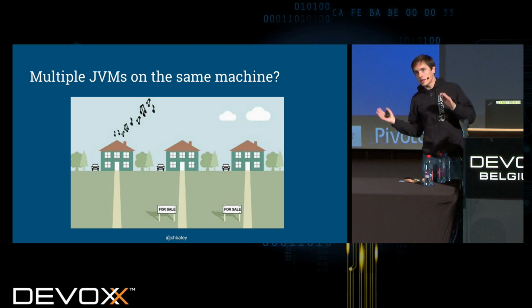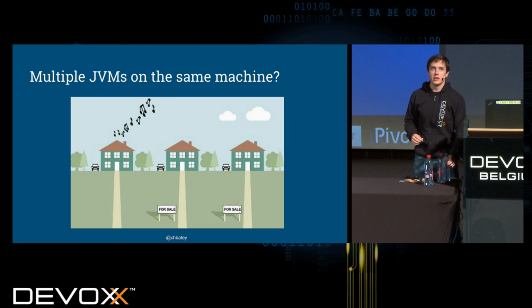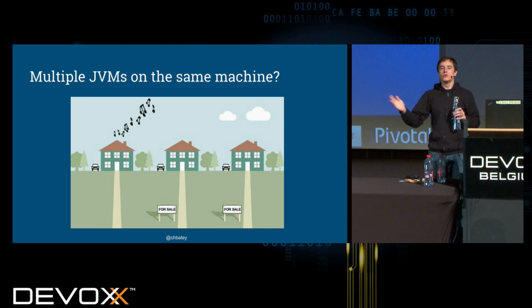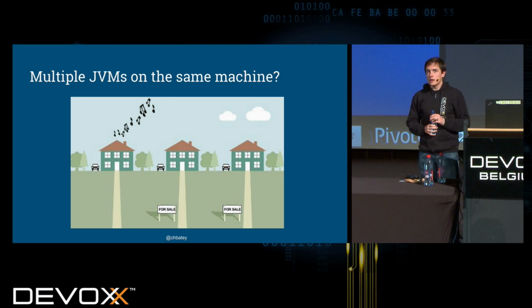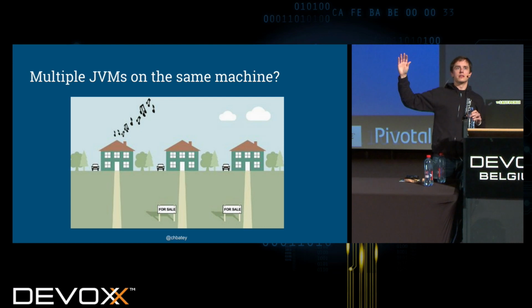Well, if that's the case, then you kind of need to start running multiple applications on the same host. You need to bin pack them. You need to get as many on as you can, and then you need to move them around dynamically depending on how busy those applications are. Now, who here has tried to run multiple JVMs, not on your laptop, in production on the same machine?